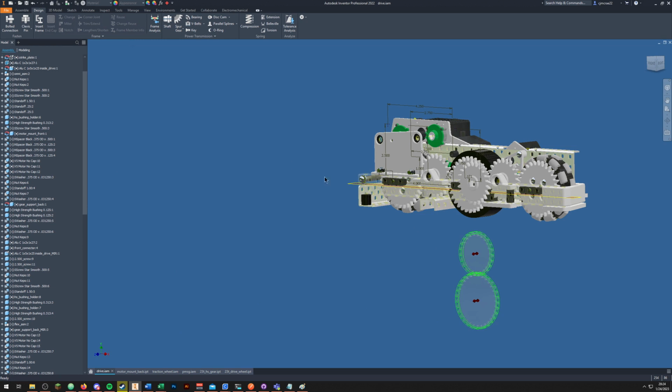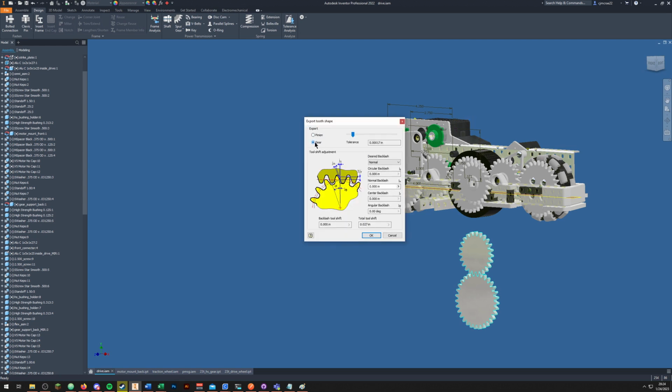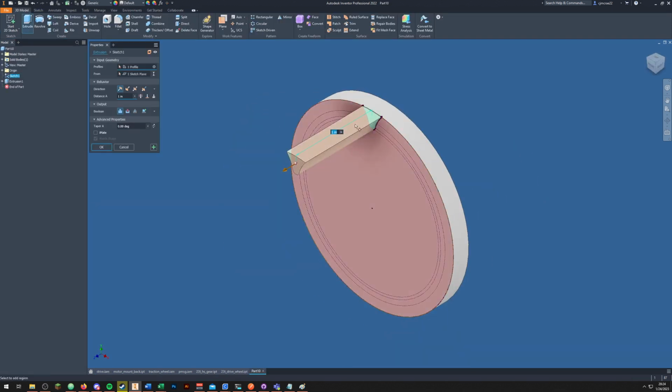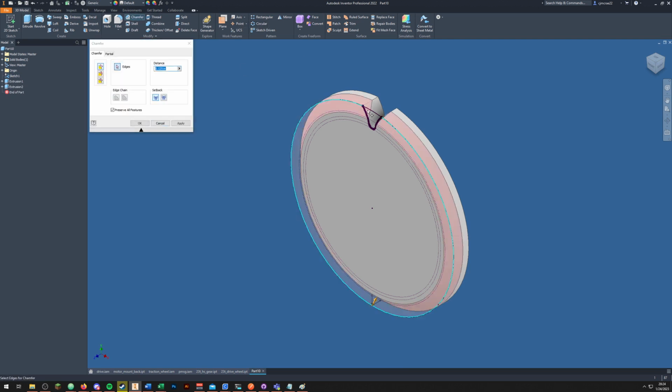This one's 31 teeth. So I'm going to right click, again, export tooth shape. This time I'm going to grab the gear, which is the bigger one, input my backlash back in here, extrude this all the way through, add my chamfer. And the chamfer is important so that, first of all, when you're printing, you don't have a weird elephant's foot that is going to interfere with your gears.